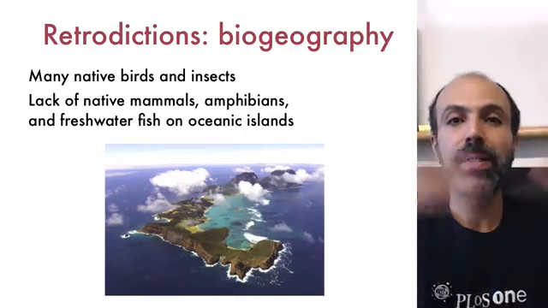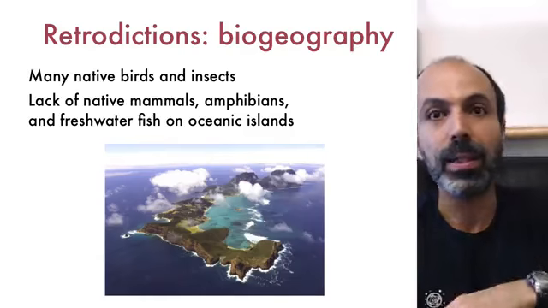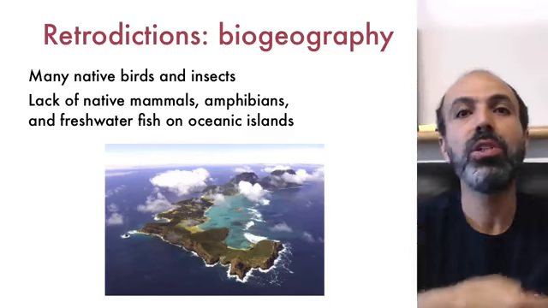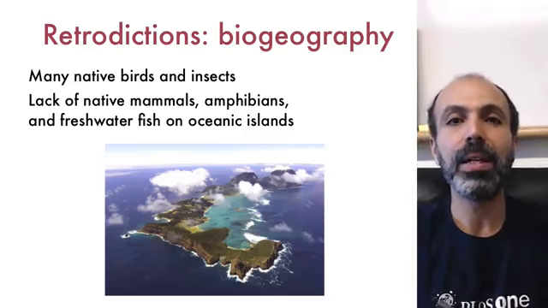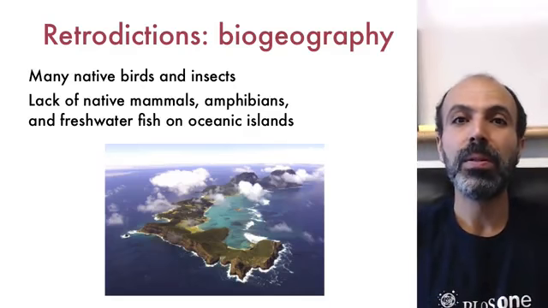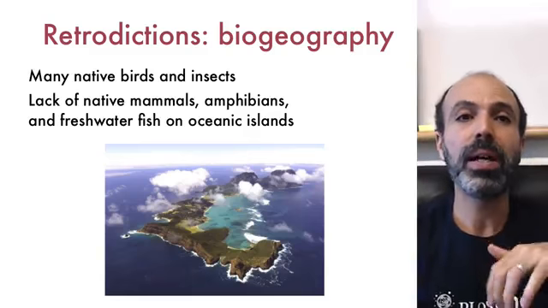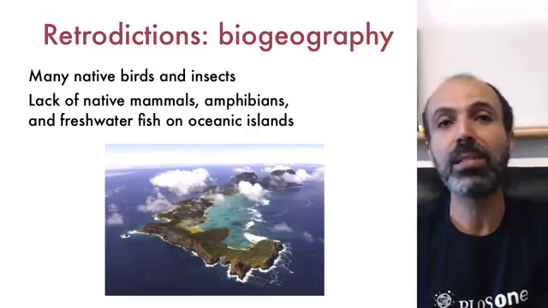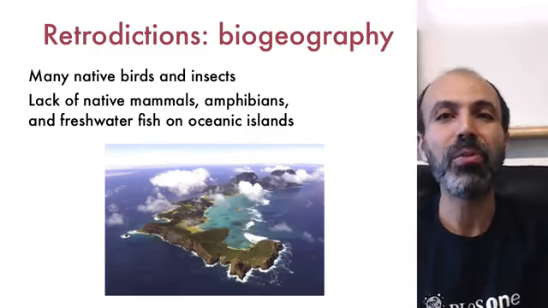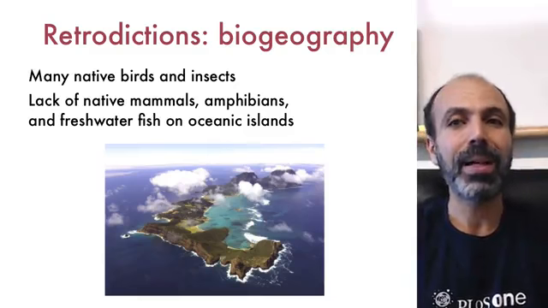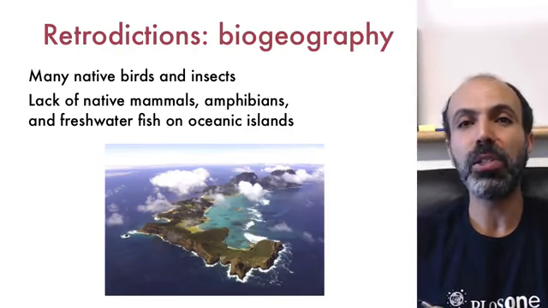Now, if life just spontaneously arose in multiple places, you'd think it would be just as likely to arise spontaneously in a continental area as in an oceanic area. But you don't see these particular forms in these very isolated areas. Well, there's two explanations. One is that life spread across these continents, and the only forms that are found on these isolated oceanic islands are the ones that could get there, right? The ones that were able to fly over there. The alternative hypothesis is that mammals or amphibians can't live well in these oceanic islands.